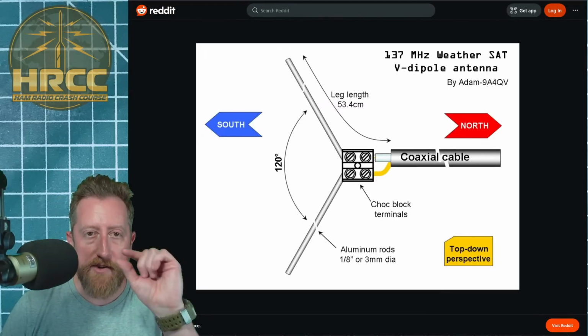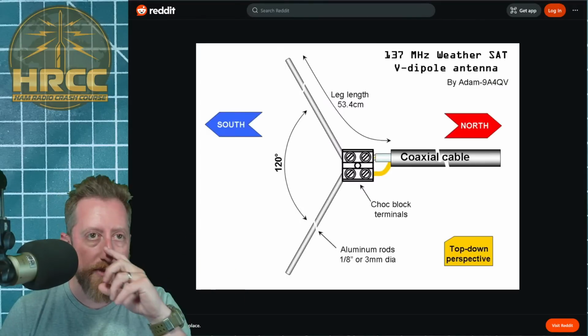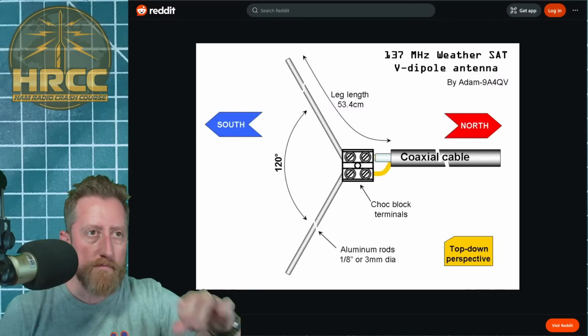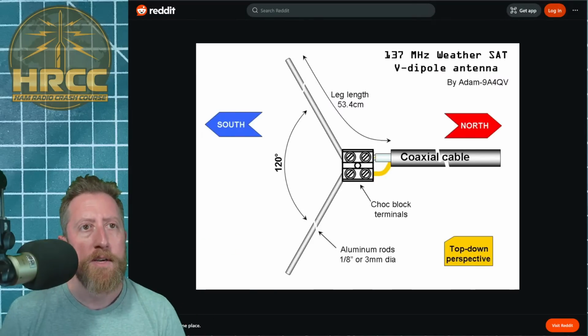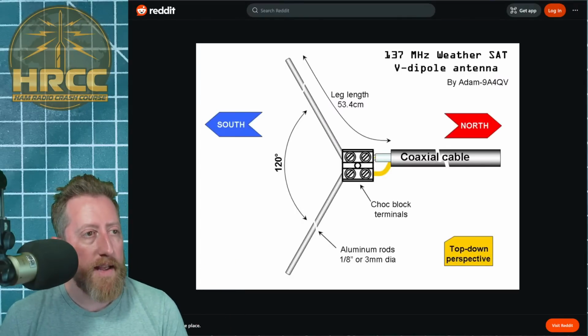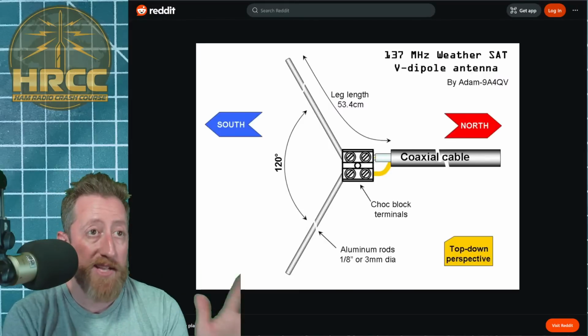I used very thin or very small copper. They use aluminum rods in this case, but you can use copper, the stiffer copper plumbing that's bendable, not the quarter-inch stuff, the smaller one. That's the bendable type. They actually make 3D prints that you can get, and you can just use a coax cable. So literally shield to one side, center pin to the other, and that's all there is to it.